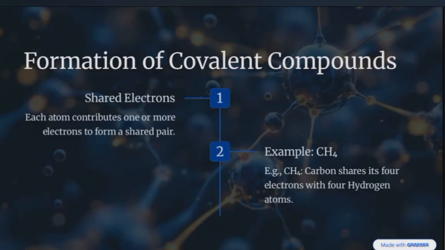So atoms will be only willing to give any of their electrons that is not paired. If the electron is paired up already, it cannot give that electron out. It would not want to give that electron out. That's the simple thing. If the electron is paired, it will not want to give it out, except something special happens, which we'll find out later, the kind of special stuff that really happens.